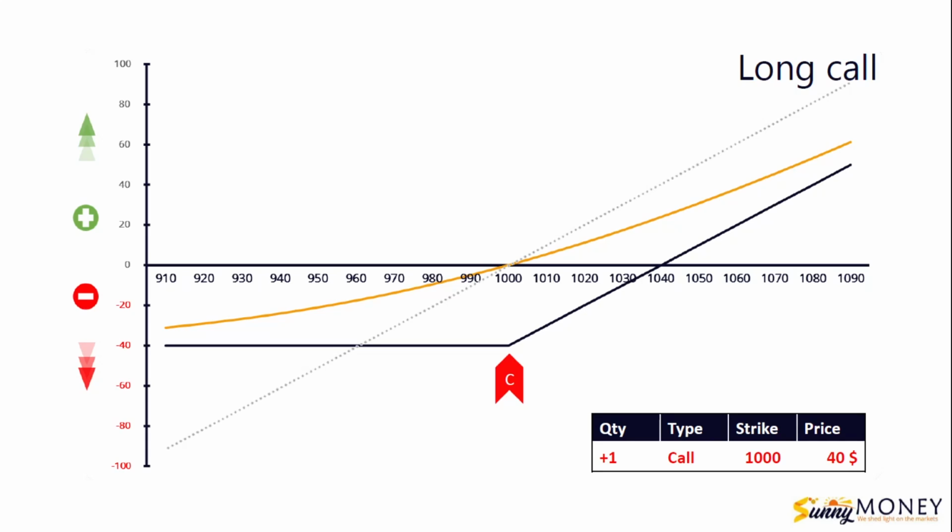So, back to our example. If the underlying moves from 1,000 to 1040 today, the option contract will no longer be worth 40, but it will be worth, I tell you, 64. And then we will sell the call on the market. We will thus profit $24 with an investment of $40, equal to 60% of return. Not bad. Of course, if we had bought the future, we would have made a profit of $40 and not only 24, but we would have exposed ourselves to a greater risk of loss, as we have seen before.